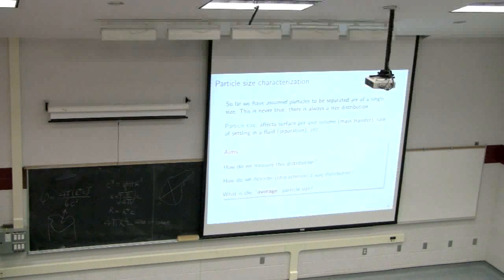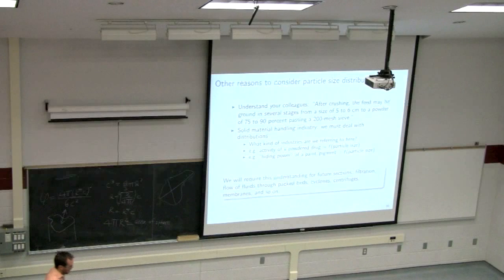Even if you take the sugar crystals that you have at home, open a little bag, and they look the same shape and size, they're not. There's a distribution of sizes there. It's just that that distribution is very narrow. You've all taken probability theory and distributions, so it's a very narrow distribution. If you take a bunch of sand or soil in your hands, that's got a very broad distribution. There are smaller particles and larger particles. So we're going to look at this concept of distributions.